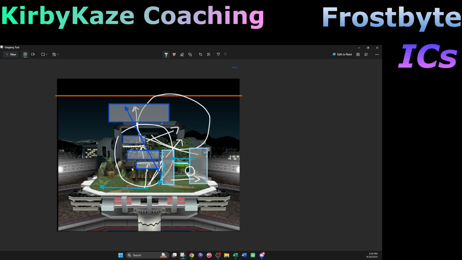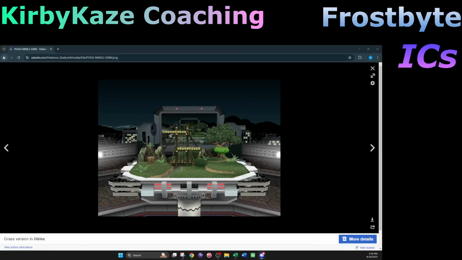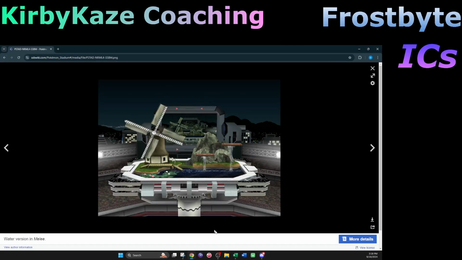So there's little tricks you can play on this level that are pretty strong. But in general, if you're not sure, just try to treat it as not being as weird as it looks. At the end of the day, the Pokemon Stadium transformations, the grass and water, are not that different from normal stages. You can apply a lot of the same logic to how we normally fight on levels.